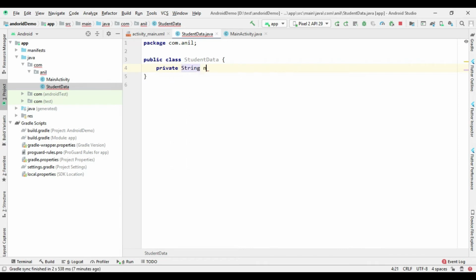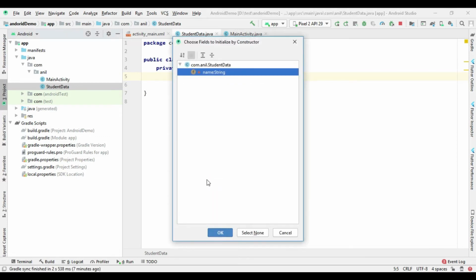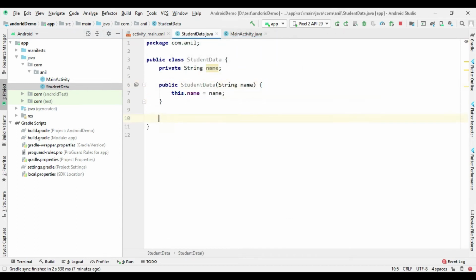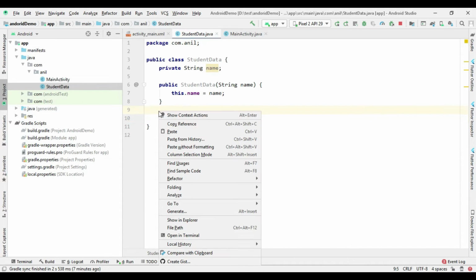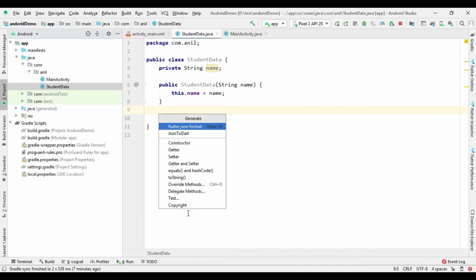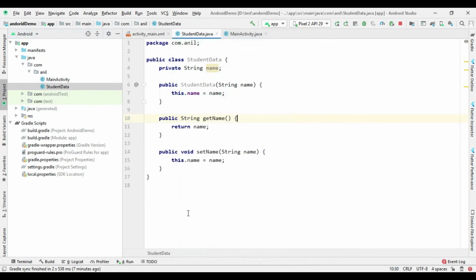And the same way we write one constructor, getter and setter methods. We can generate them with a shortcut, or here also the same thing: constructor, and the same thing, getter and setter. We need to generate getters and setters. Okay, so one part we have done. If we are getting data from the server, then we can use JSON, and if we are using JSON, then we need to write the annotation part. Same thing, no different.